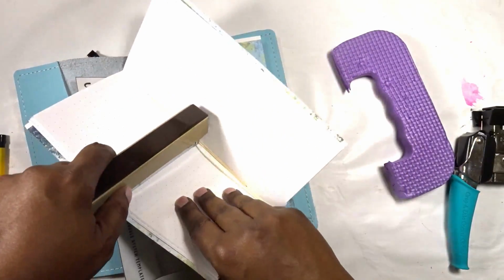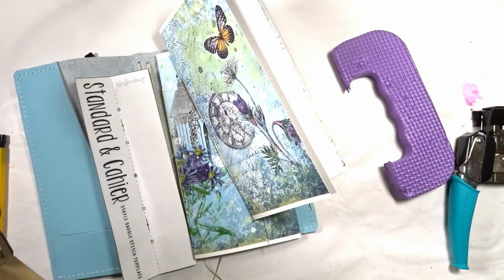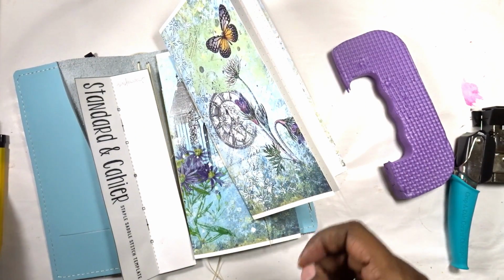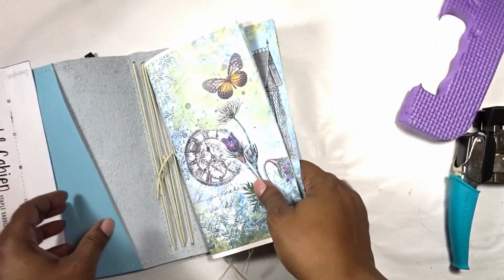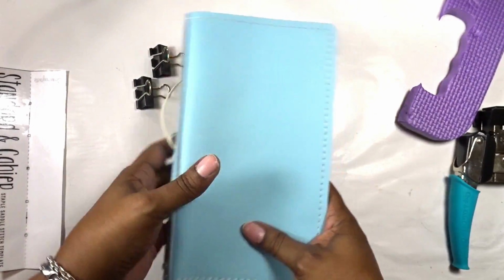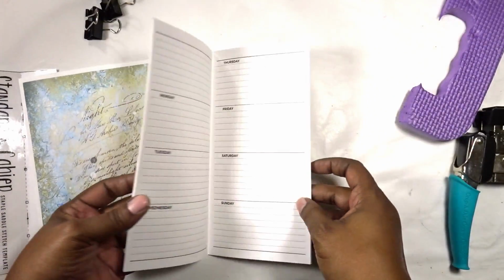Now I'm pretty sure this one is probably, no, it still wouldn't have worked. So I'm gonna have to do it the way that I've done it before. Okay, so these have been stitched with thread, and I'm gonna set this aside till we get ready to start actually setting this up. This is the weekly insert.